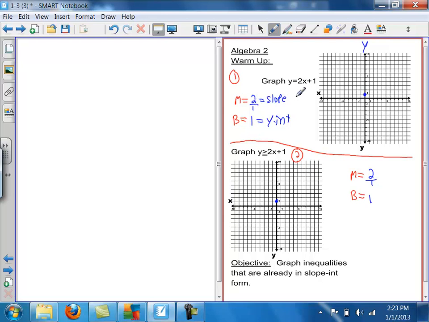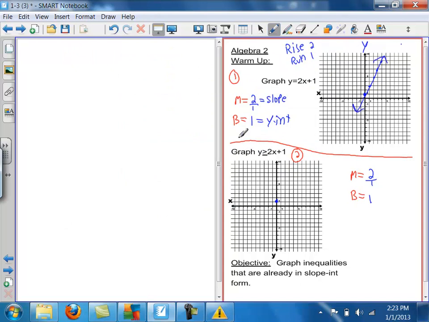Slope is 2 over 1, that's rise over run, rise 2, run 1. Rise 2, run 1, and if you want, you can rise 2, run 1, rise 2, run 1. You can do it a couple times if you want to make sure you have a line. Okay, so each time you're rising 2, run 1, rising 2, run 1, rising 2, run 1. Now you have your line. So this is pretty much done. All we're going to do now is just draw the line. Okay, draw the line through there, and that's it.